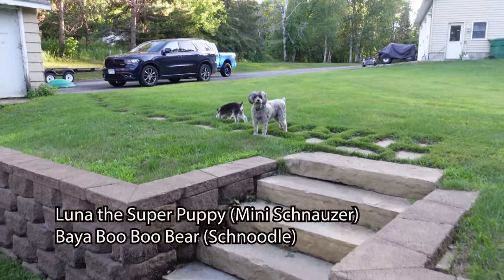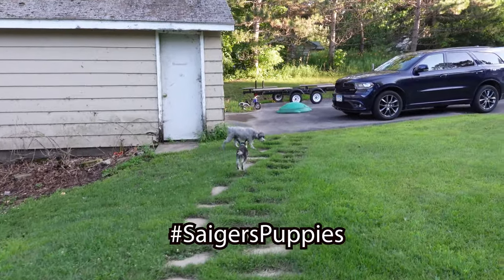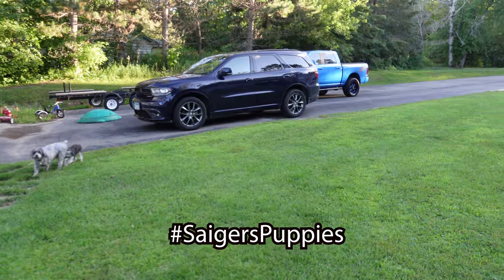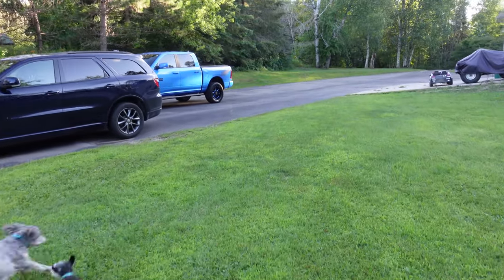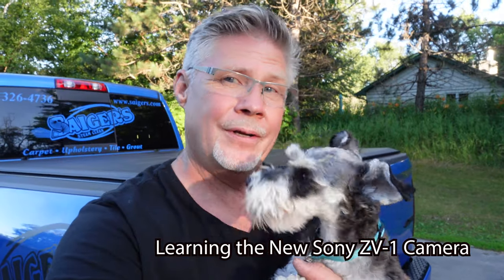They think we're leaving right now tonight. What do you think, Saigers puppies? Well, let me tell you a little bit about this ZV-1 and what I've learned a little bit using it. There's the bouncy barkies. So Luna wanted to be part of this to explain it a little bit.